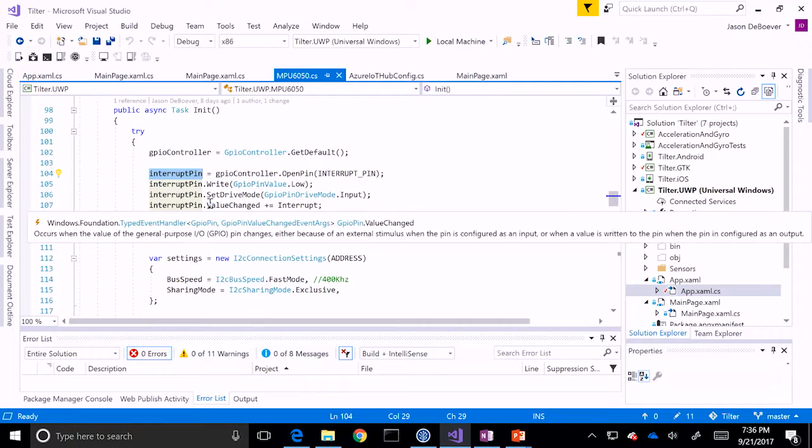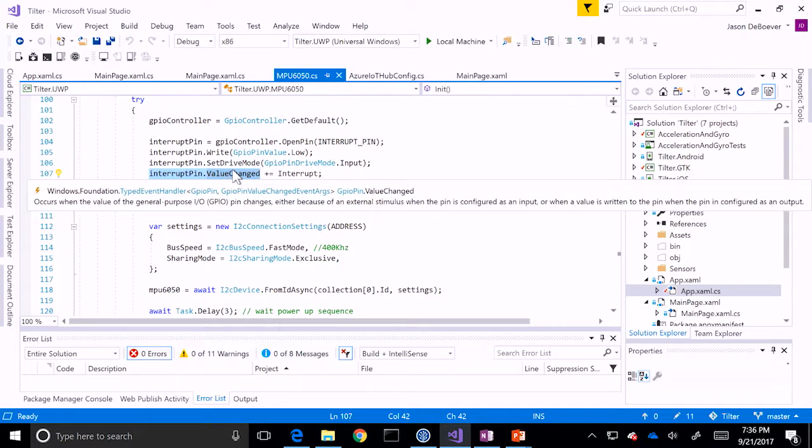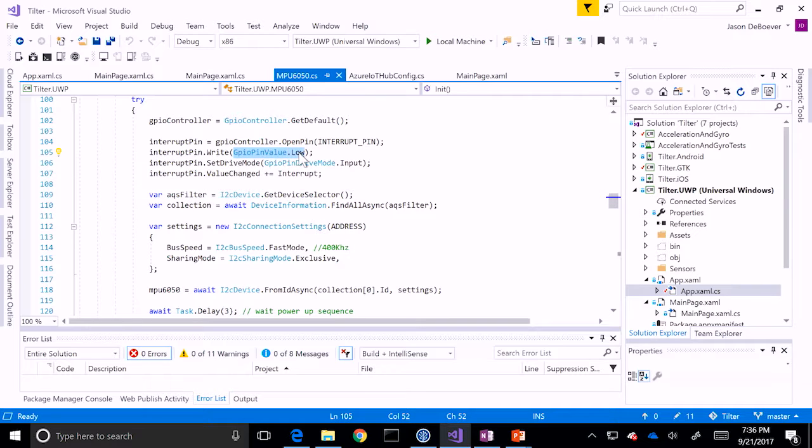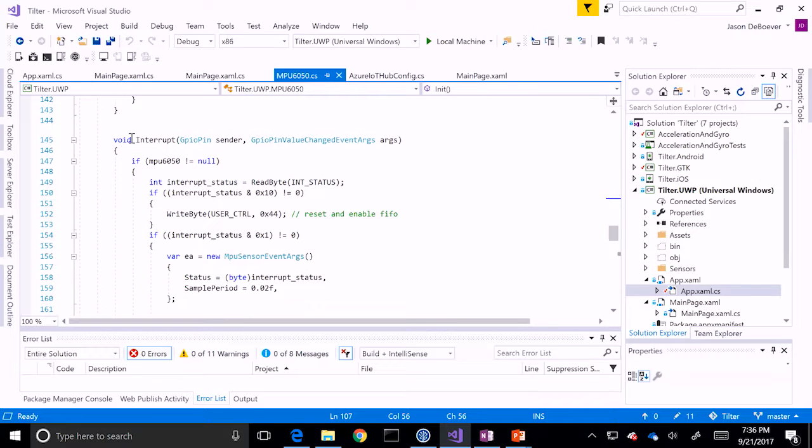And so when we get that hey, that means when the interrupt pin's value changed, and in our case, that means when the interrupt pin goes from low to high. We know that because we explicitly set it to low, we said make that pin a 0. So now, when it changes, it means it's gone to a 1, which means, hey, the little device raised its hand. It raises its hand when there's some data available, there's something interesting going on.